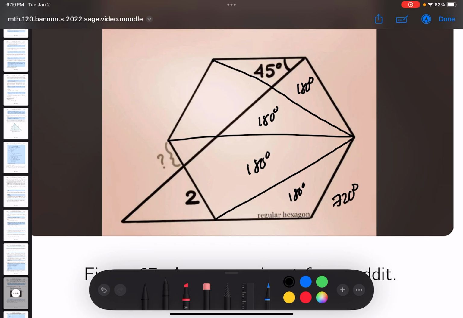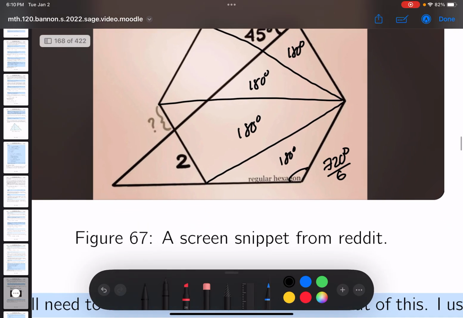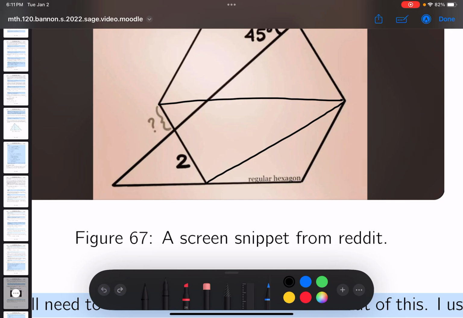And this is a regular hexagon, which means all these angles over here would have to be the same measure. So you're going to divide through by 6, and 6 goes into 720, 120 times. All right? So let me get my eraser, just undo things. And I know every angle in that hexagon is 120 degrees. So let me put this down over. This is 120 degrees. All right?